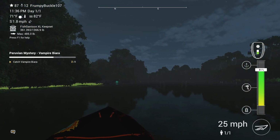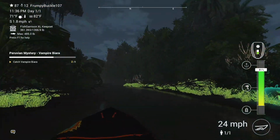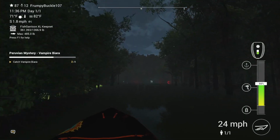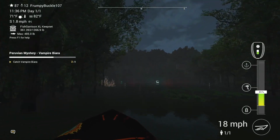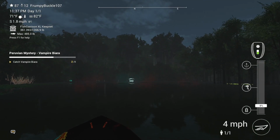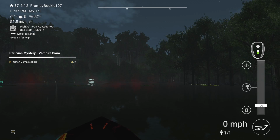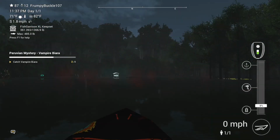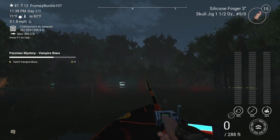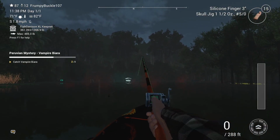I'll be back. Looks like this in there. Well, how long have I been running? 11 minutes. Not too long. Yep, there he is. Alright, let's go in there and get him. This ought to be fun. This ought to be a lot of fun. Alrighty. Oh boy. Oh, go get him, Buck.